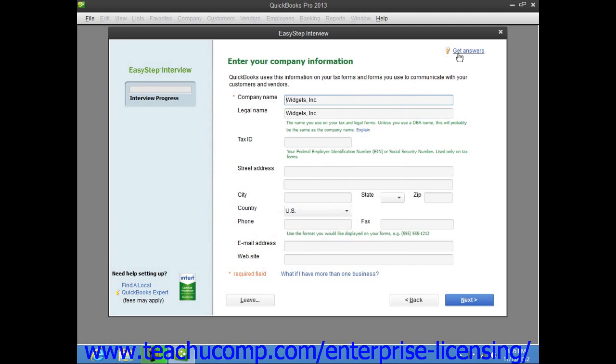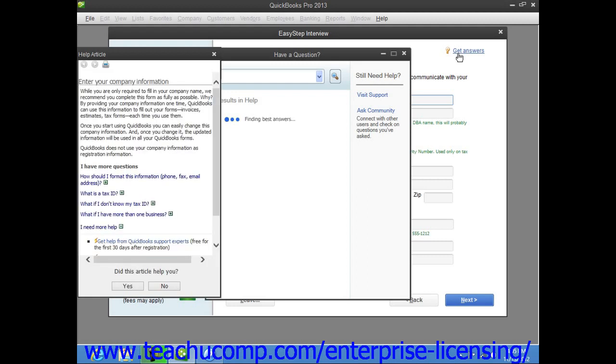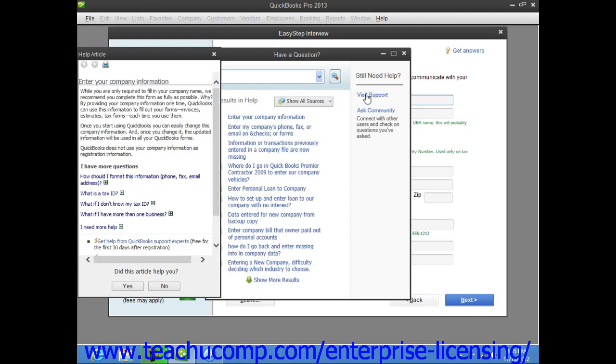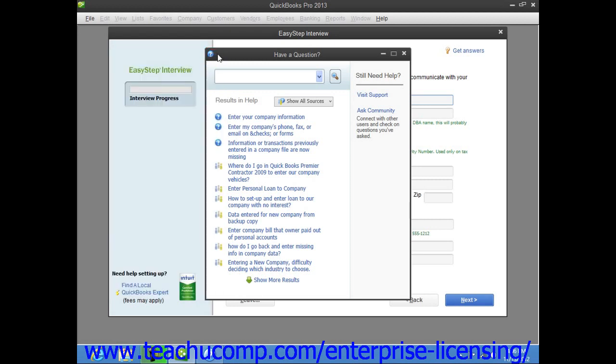Note that you can also click the Get Answers hyperlink in the upper right corner of any screen within the Easy Step interview to open an associated help file regarding the content that is entered into the particular screen. Once again, you can read this information and then close it when you're finished. Help like this is woven throughout the program, so it's almost always available for any screen within QuickBooks. This is just another great aspect of using this program.